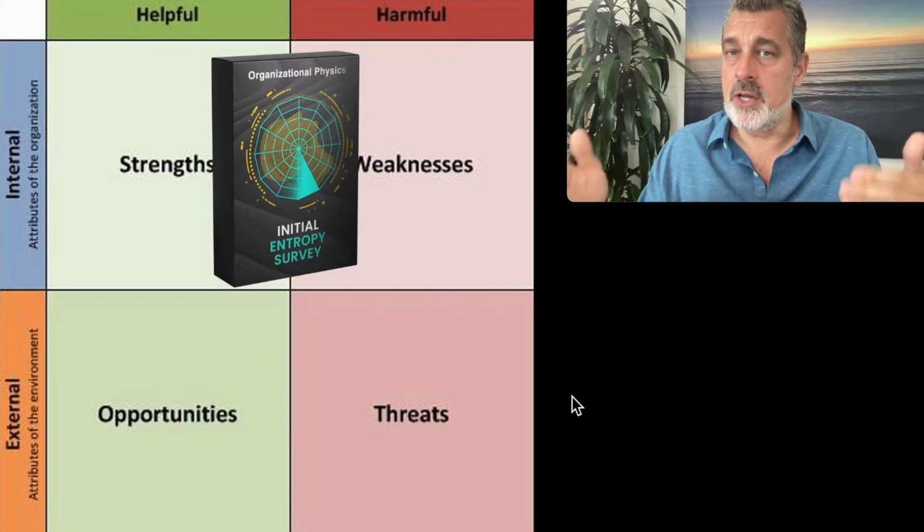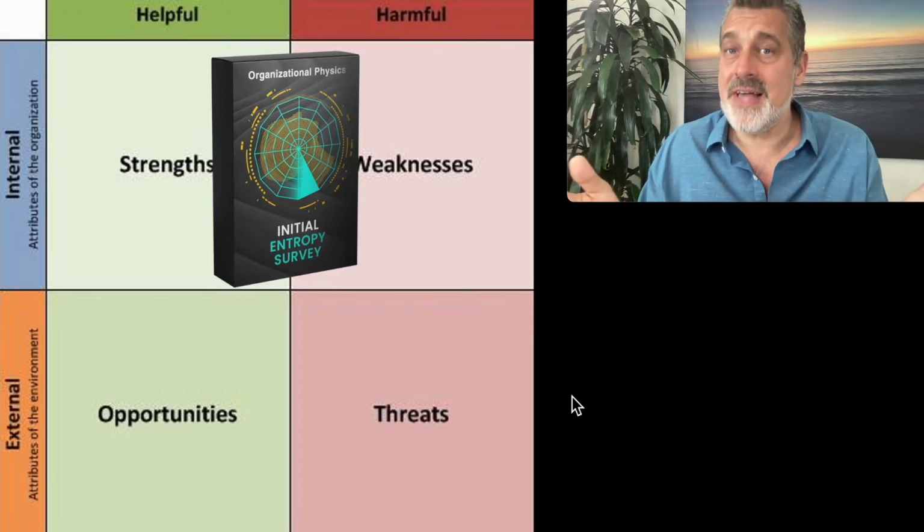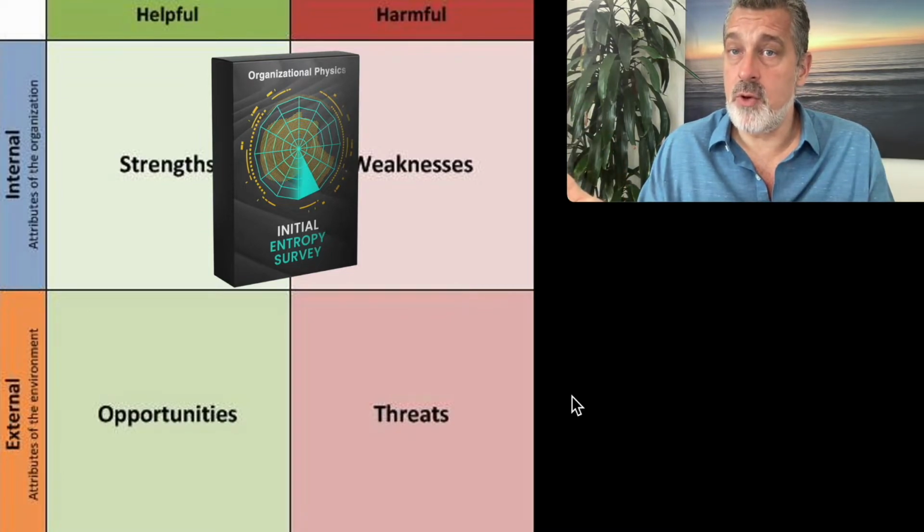It's just going to take you a little bit longer to synthesize with the group what the insights from this entropy survey are and what we should do about it. So about a dozen people is ideal. You can do a little bit more, a little bit less, but that's the target. You send the survey. Now, each team member is going to complete the survey themselves individually.